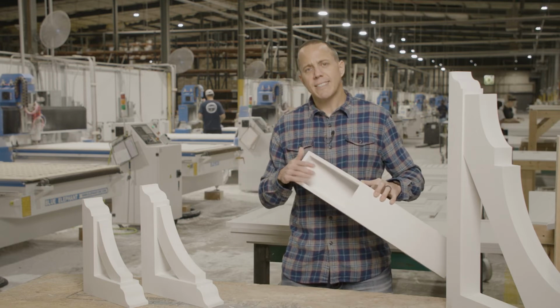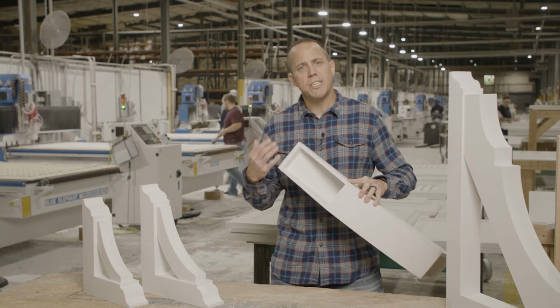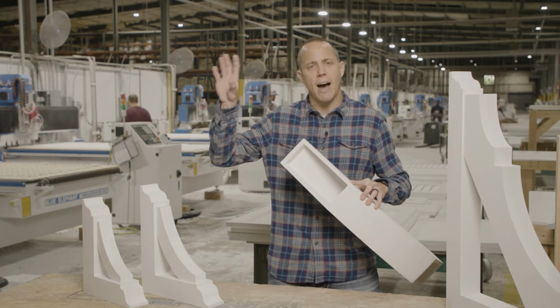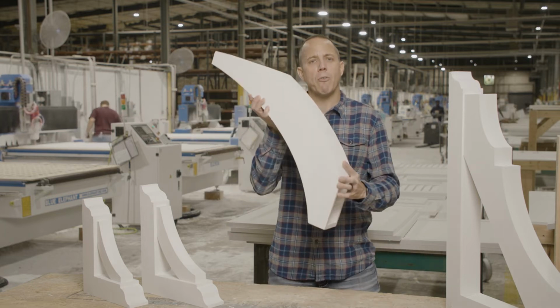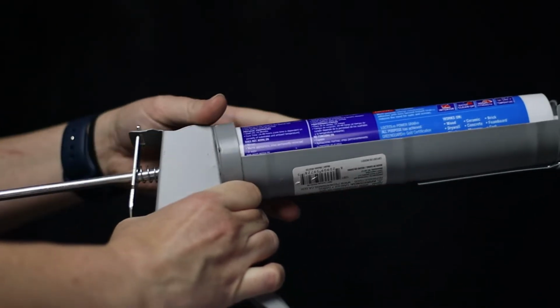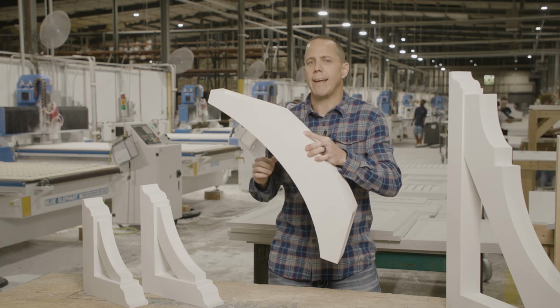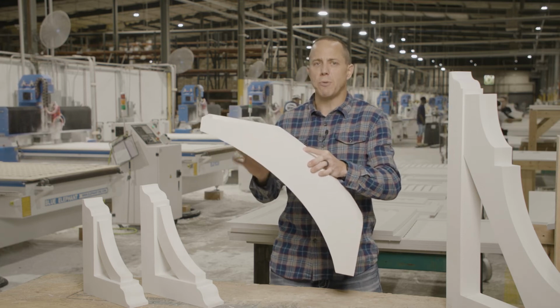So when it comes to installation, this is the easiest one to install. When it's open, you simply use 2x4 blocking on your structure. You mount your brace, you can apply a high quality urethane glue, and then you simply screw or nail into the side of the brace or bracket. It makes installation super easy.